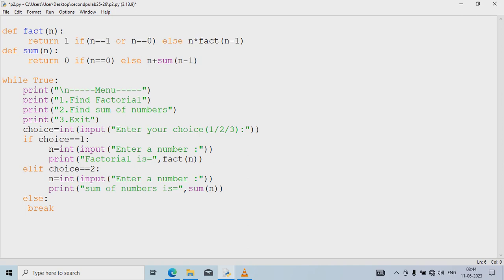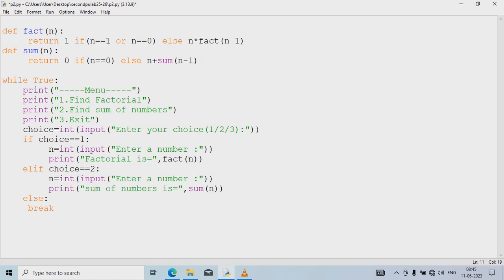Here I have given a menu: option 1 to find the factorial, option 2 to find the sum of numbers. If the user enters anything other than 1 and 2, the program will end the execution.